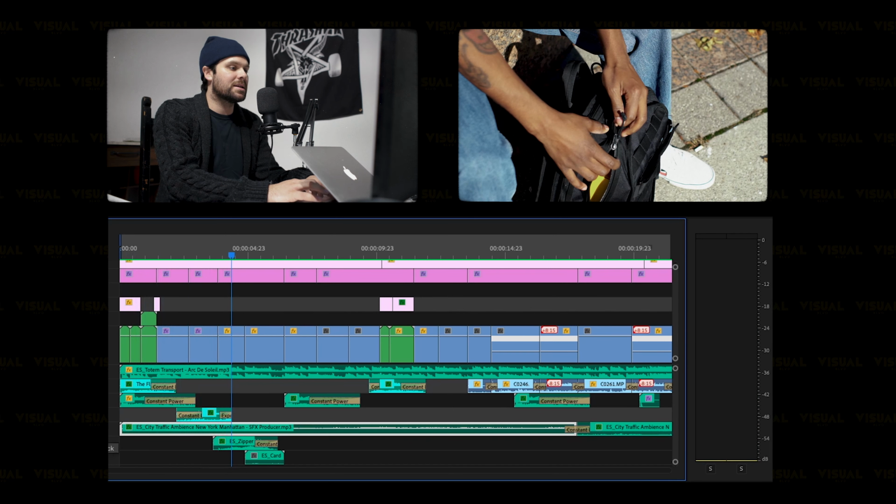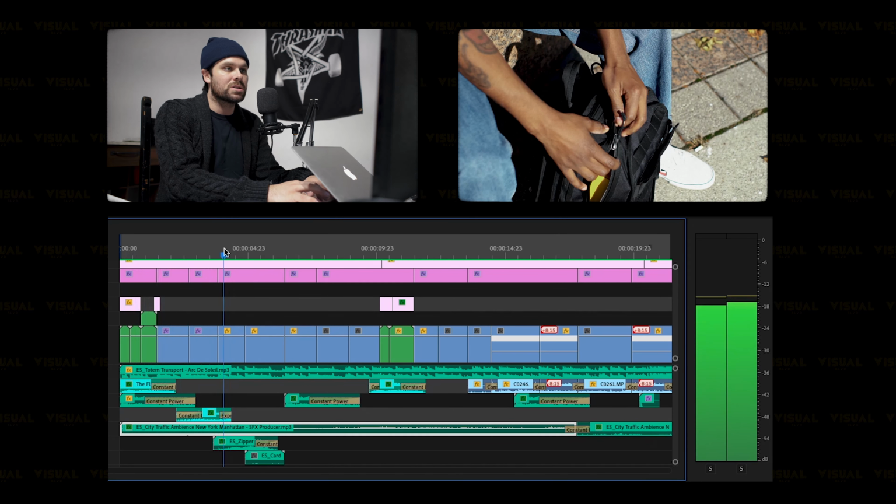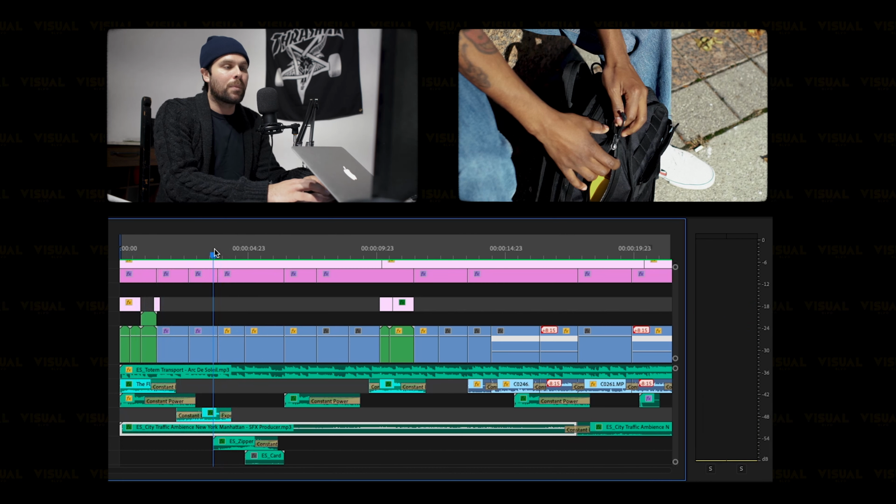So nothing too crazy. And then other than that, it's mostly just about finding parts of the video that would have sound and finding something that would match it. So for instance, we have the zipper on the backpack opening and then him pulling out the cardboard box. So I have a zipper sound effect, and then I also have, I think, a cardboard sound effect to match the box coming out of the bag.